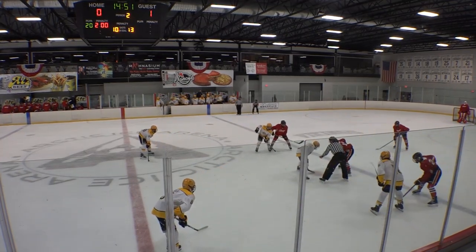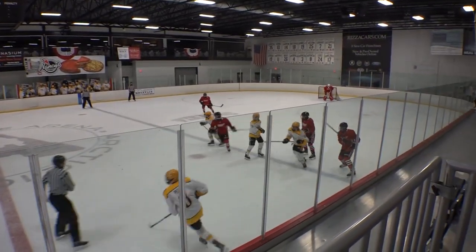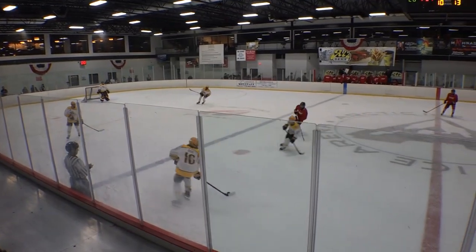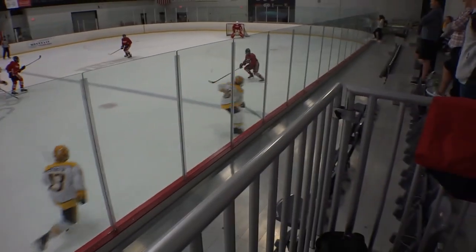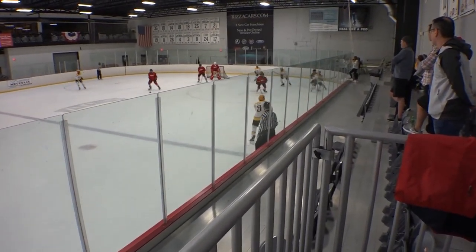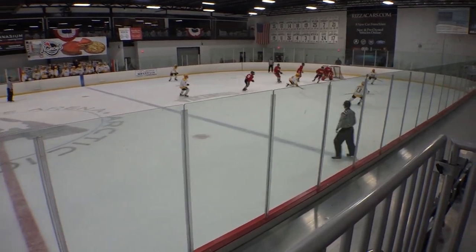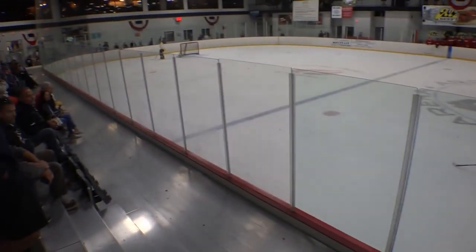All right, so we'll start the power play here with Olivas, Huntington, Chucky, Peller, and Freddie. 14:46 remaining in the second period. First power play of the season here for the boys. We're going to chip it up to Olivas. He's going to get it in, see if he can get us set up. He works it back to Huntington. Huntington retreats it back to Peller. Peller's going to walk the line, throw a shot in there. Off Olivas' upper chest pad, it looked like, and they send it out.